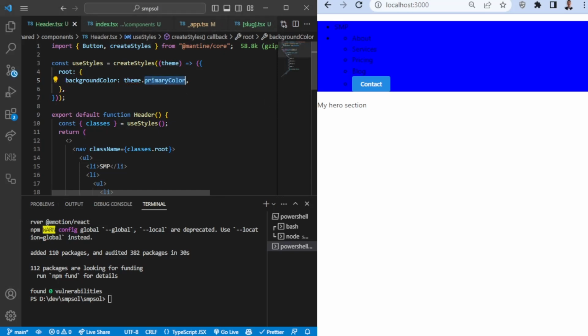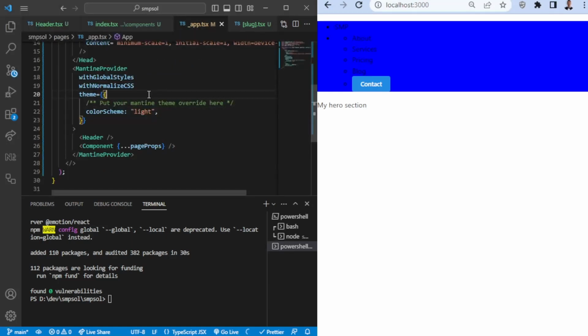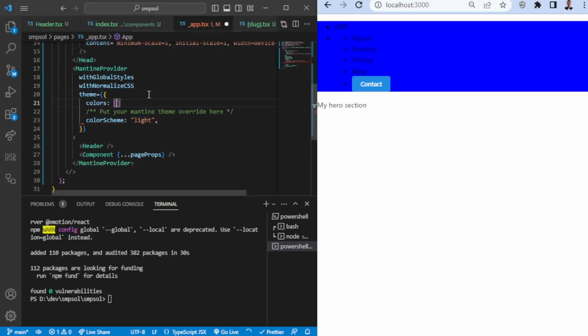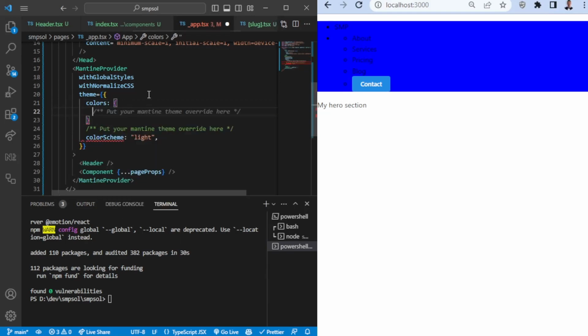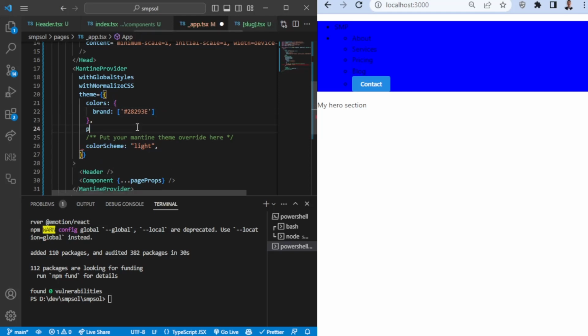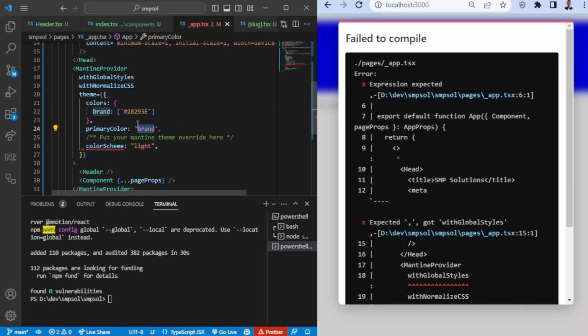The way we can change the primary color is to go to the app.tsx file. Once we're in the app.tsx file, there's a couple of things we can do. We can add our own custom colors and give it a name. Let's call it brand for now. Within the brand, it will take an array, so you can select amongst a couple of colors. The colors we want to choose in our case is a more blue grayish color for the primary one, and now we can say the primary color should be brand, as a string, so it should be the key of whatever we have within the colors.